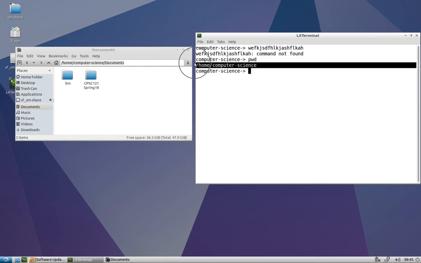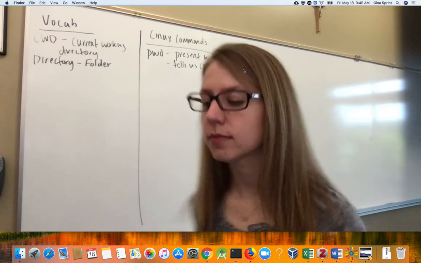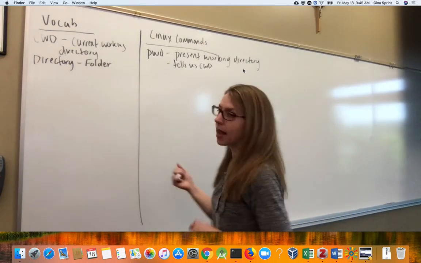It says it's /home/computer-science. So now let's talk about paths. What is /home/computer-science? Well, that is something called a path. So we'll add it to our vocab list.